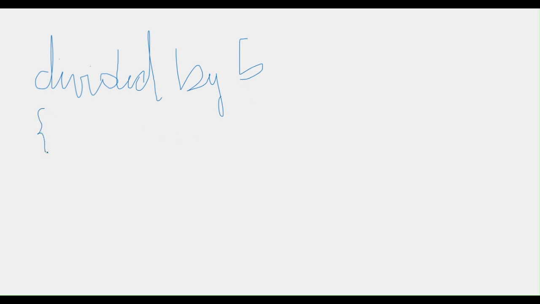I need now to use the if statement to check if the number is divisible by 5 or not. It's if number modulo 5 equal to 0. It means the number is divisible by 5. Else the number is not divisible by 5.